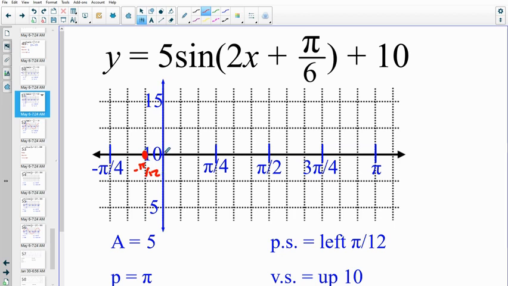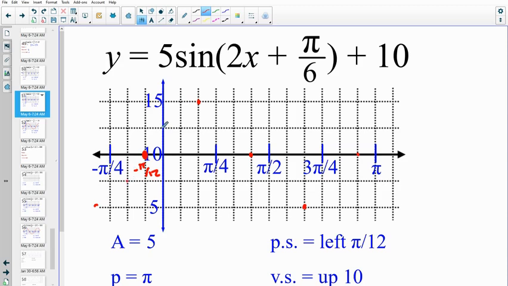And so all of my points are going to be moved to the left by pi over 12 from the significant places. Pi over 4 is where it would have been up at the top, so moved over by pi over 12. Pi over 2, it would be back at the middle, moved over to the left by pi over 12. 3 pi over 4 would have been at the bottom, move to the left by pi over 12, and then move to the left from pi. And I might as well do the same thing over here and mark that spot. And then, oh dear, those points don't make sense. It was coming up, then the midline that would be down at the bottom over here.